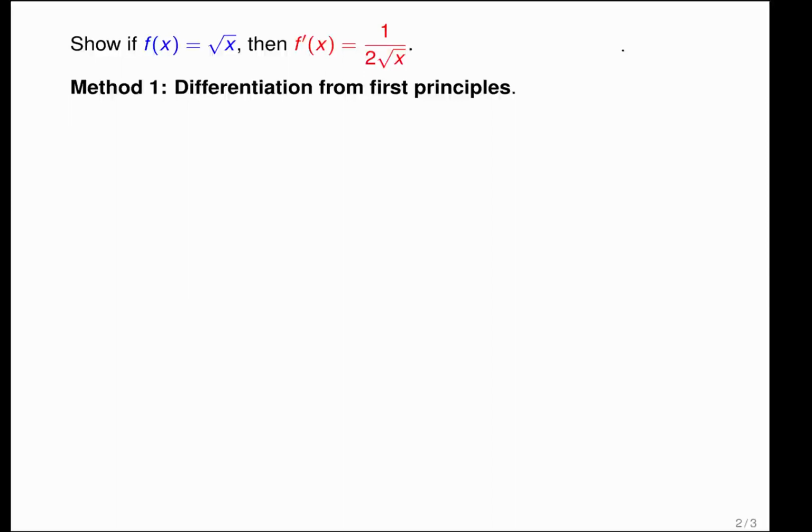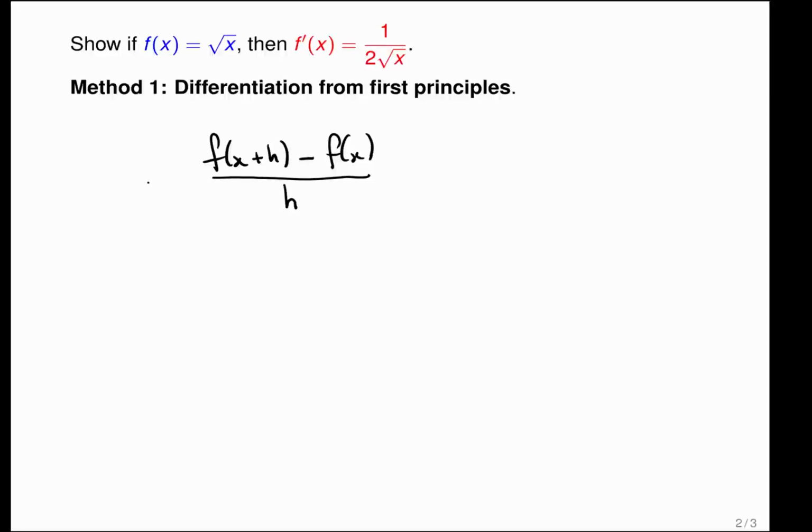For a function f of x, its derivative at some point, which is simply the slope of the tangent line to the curve at that point, can be roughly approximated by the slope of a secant line. The slope of this secant can be expressed as the following, using the gradient formula for straight lines, which some of you may know as the y2 minus y1 over x2 minus x1 formula.